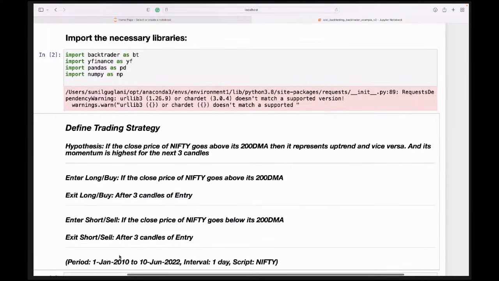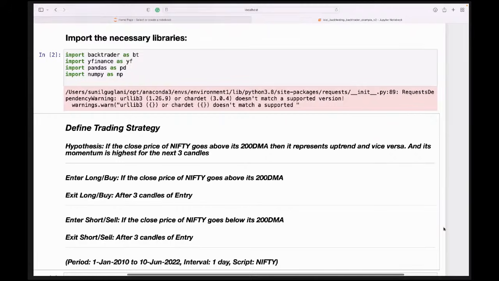We have taken almost 12 years of data. Like we have discussed, we should generally take 10 to 15 years of data for daily frequency. So we have taken 12 years of data, with the interval or time frequency as 1 day. The script is Nifty.